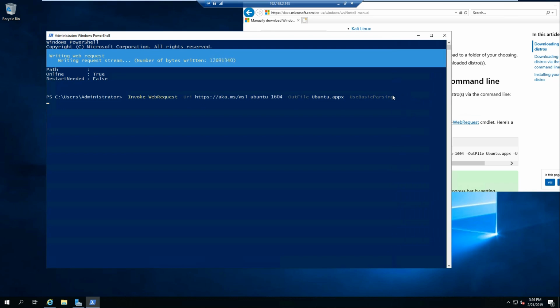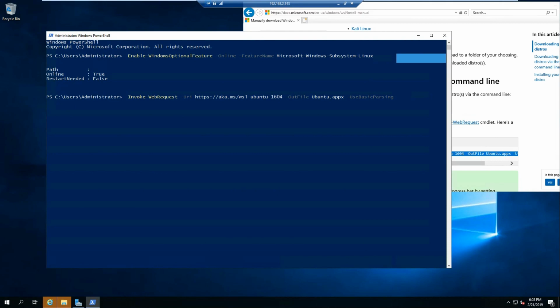Definitely be patient because it is going to take some time for it to download and complete. It might take anywhere from 2 to 5 minutes, depending on your internet connection. So definitely be patient and allow it to write and download the information that it needs in order for it to function properly. Once it's done, I am going to take you through the steps to actually launch the Linux distro. All right.